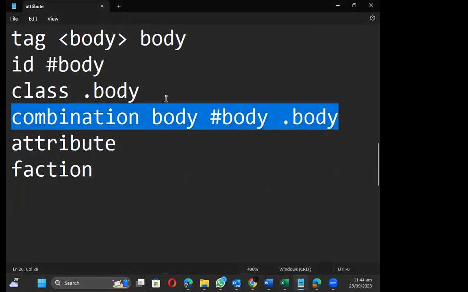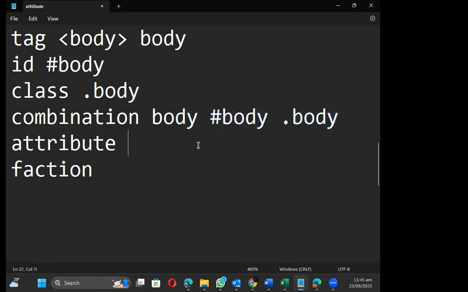Your confusion should just be in what is in front. If it's nothing, it's a tag. So it means that in my code, I'll look for a tag called body. Then I'll go and look for an ID called body. Then I'll look for a class called body. And there is where my elements are going to target. Remember, we will be targeting each element, each thing which we want to do.